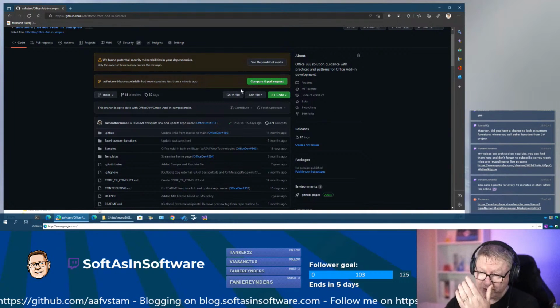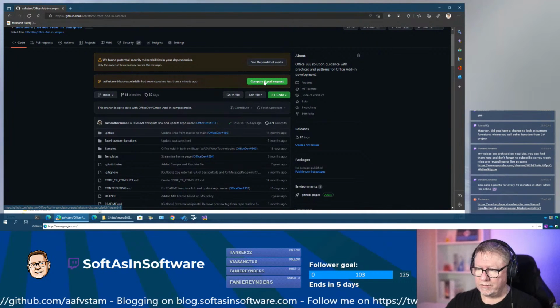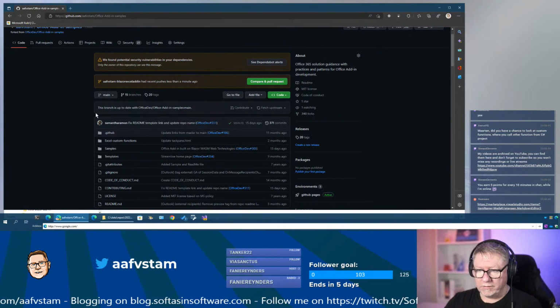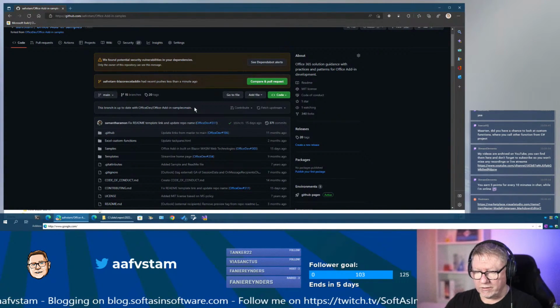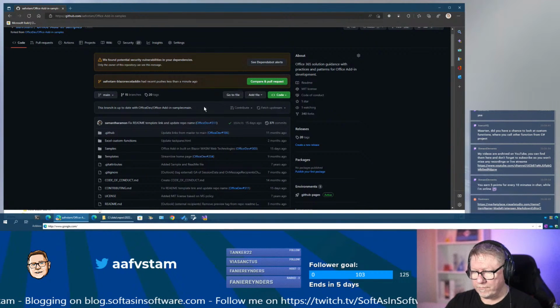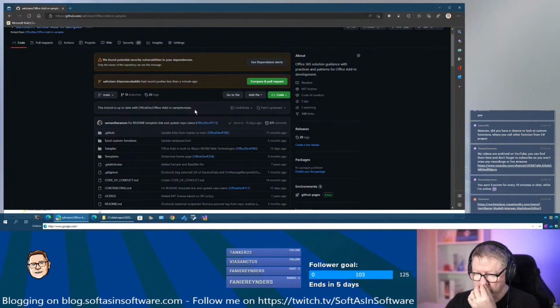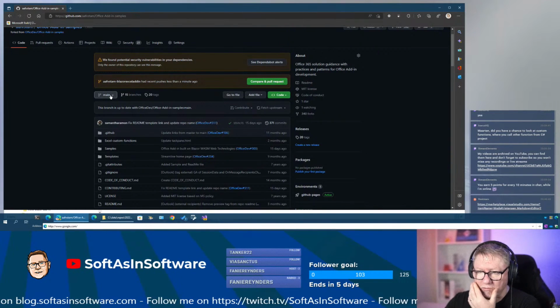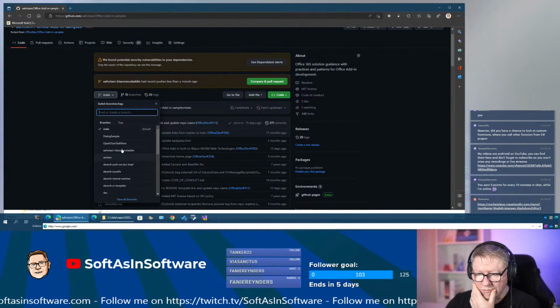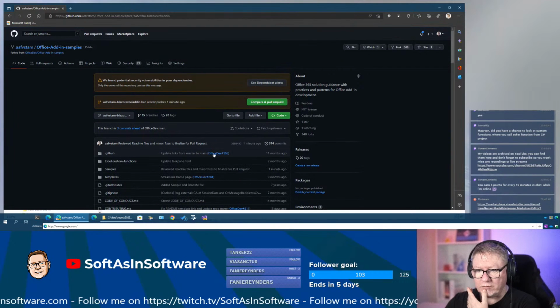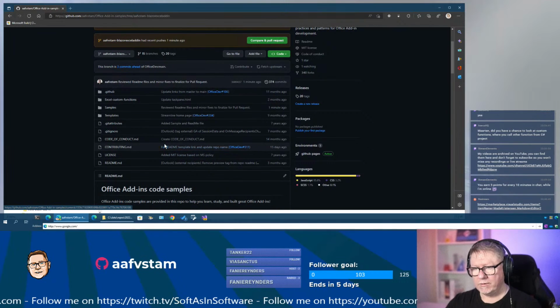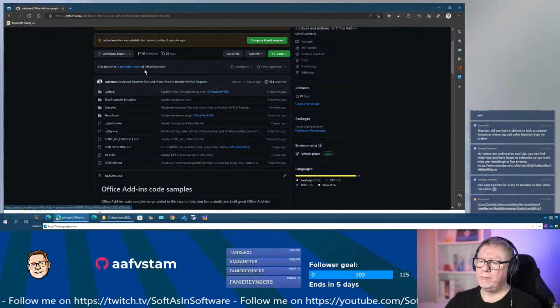That should be right. If we compare this, we don't want to create a pull request. This branch is up to date with samples main. But not if we switch to the Blazor Excel Add-in branch. That should contain all the commits, 3 commits ahead. So we need to bring that in.